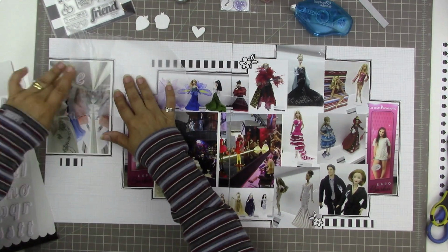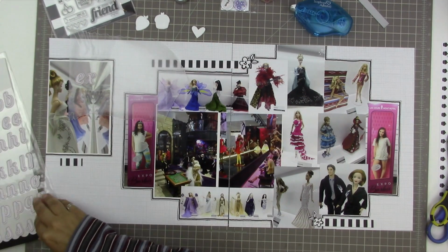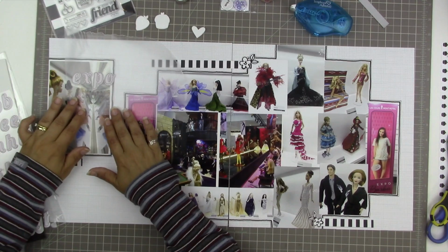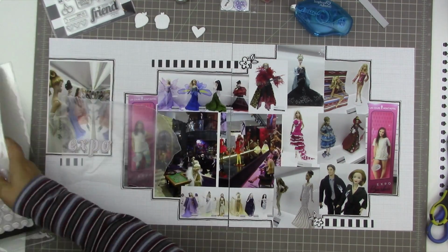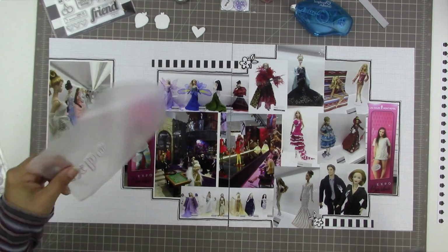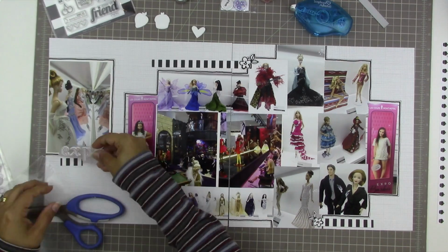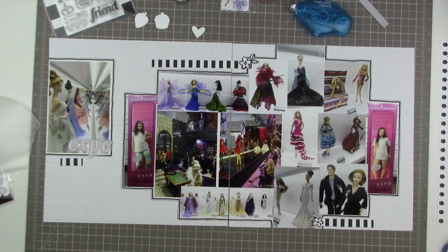So you saw me just fussy cut around those two black and white flowers. And I have the third piece of that, just a little tiny scrap of the black and white stripe, and I'm putting it down here just under that other photo, playing with the idea of maybe including that in the layout as well. And so I took the puffy letter stickers that are just plain black and white outline that come in the Felicity Jane kit, and I'm using the word Expo.